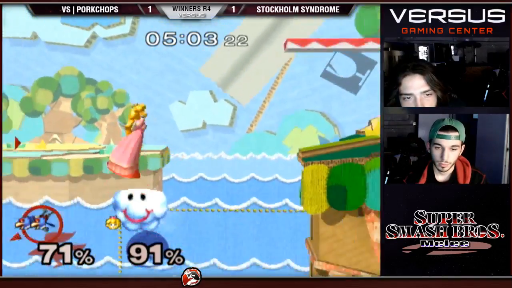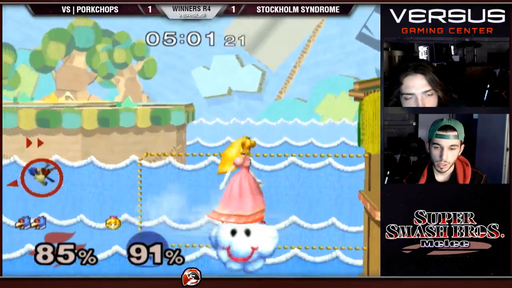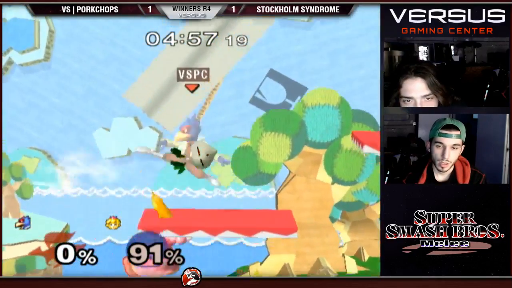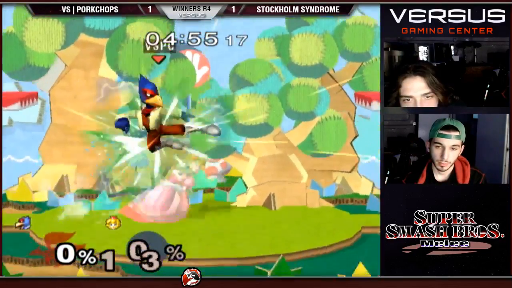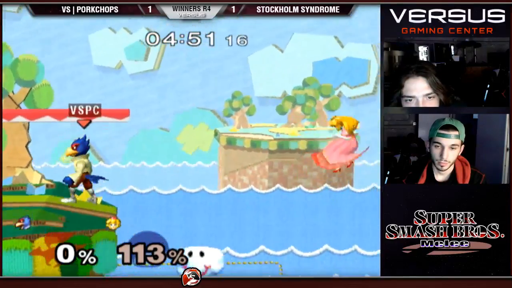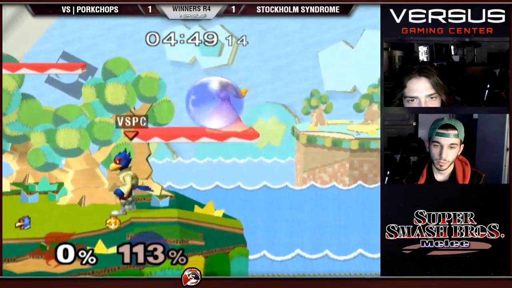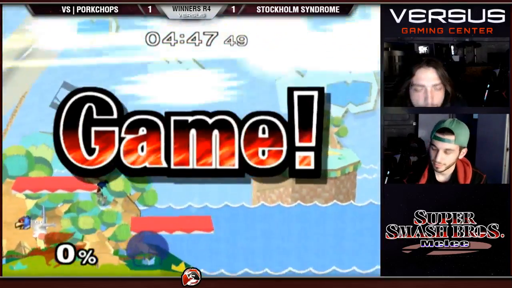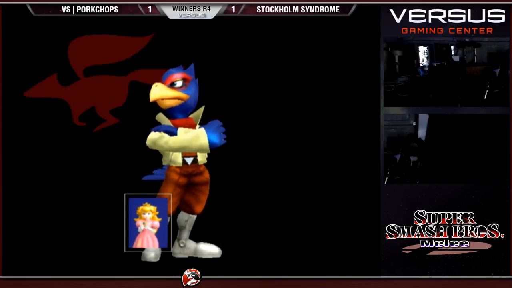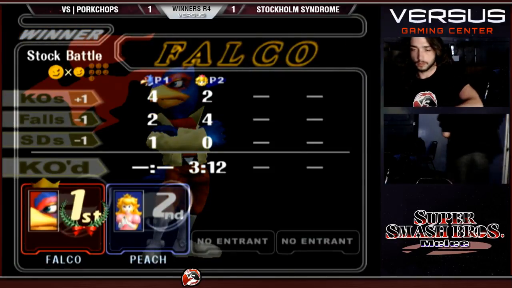Get back though. Let's see what he can do with this. Cover Randall. Oh, nice! Covering there. There we go. All right, one gimp. No, don't chase him. Please don't chase him. Just play your game, Stockholm. Play what you've been doing. Do it for us. Oh, no. He got that poke in with the back air and takes the stock. And PorkChops with the 2-1. Okay.